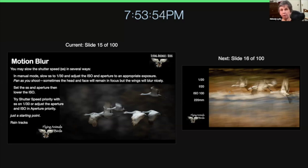Often in early morning light, especially on a lek, a breeding ground for those birds where the males all come together and show off, like greater prairie chickens, sage grouse of various kinds. You have to get in the blind really early. And so you're sitting in the blind with nothing to do and there's not enough light. One thing you can do is shoot motion blur. I love motion blur.